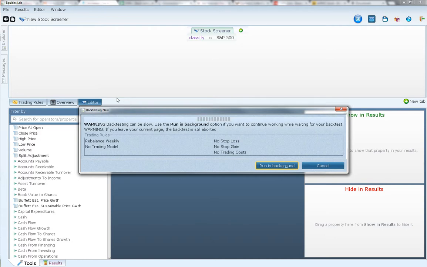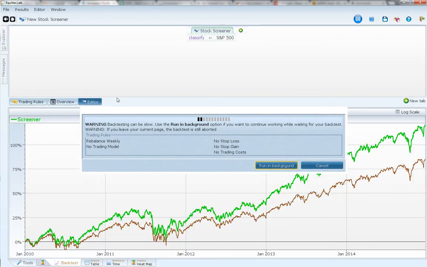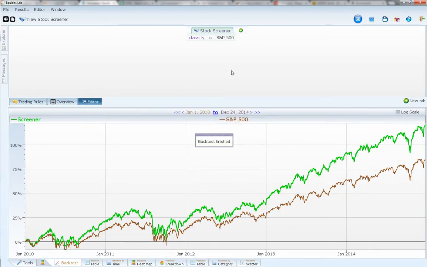And that one thing is that you're going to notice that if you create the screen, you might think that this screen should line up well with this brown line, and yet it actually does much better. The thing I want to point out is the reason it does much better is the brown line is a market capitalization weighted S&P 500. Put it a different way, this screen is never rebalanced.